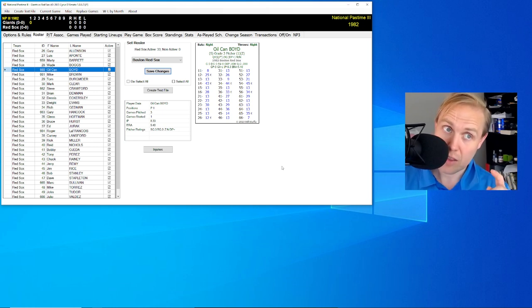I wish that the lineup selection feature in Skeetersoft were better. Lineup selection has a lot of weird problems, and there's a lot of stuff that just drives me nuts. But this, in terms of roster selection and roster setup, is actually really, really easy, and I think it's great. I wish more games were like this. So there you go. That's the way that you do it. It's the way that you manage rosters here in Skeetersoft NP3.